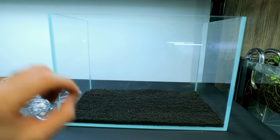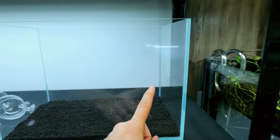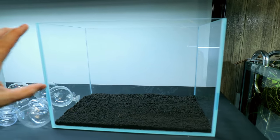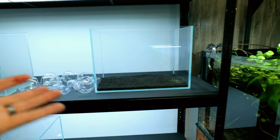So I'm going to dot them about, a few big ones, a few little ones, and just see how it goes really. I'm going to have the filter on this side, so I'm going to do that back and this corner part here, and I think that'll work well, and then it'll be a really cool viewing thing.